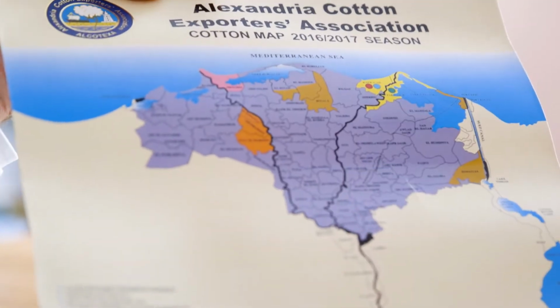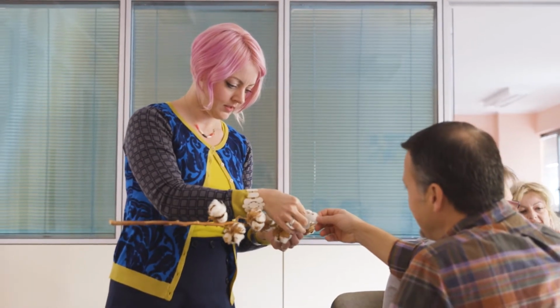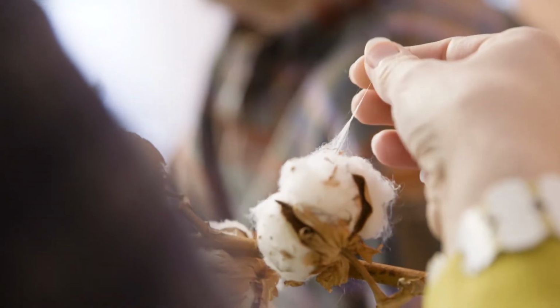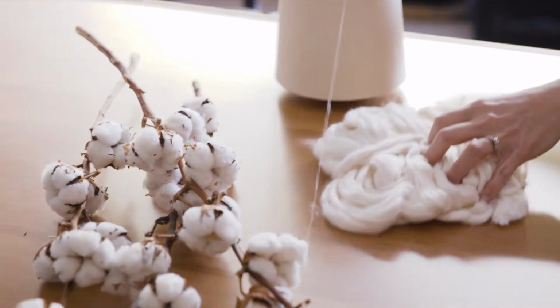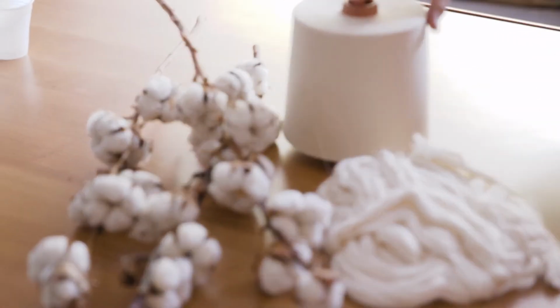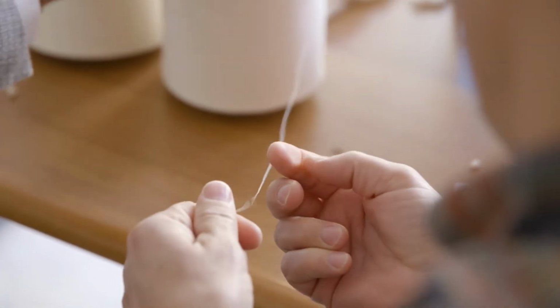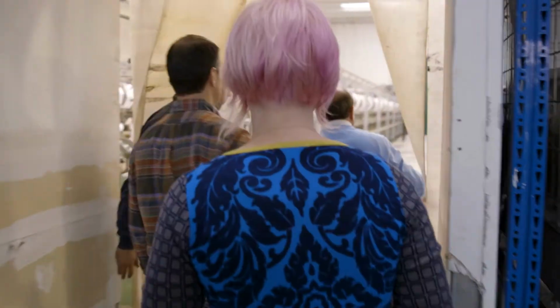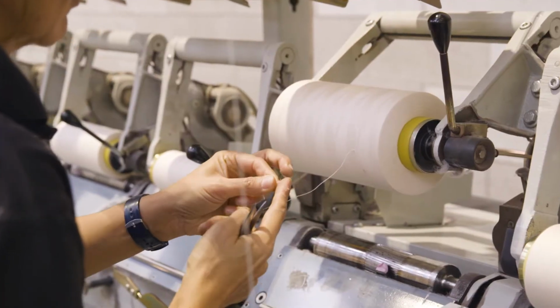Cotton+Steel thread is made from 100% Egyptian-grown Giza cotton. This type of Egyptian cotton is world-renowned for its super long staple length, which means that the fibers are long, silky, lustrous, and bright. The cotton fibers are cleaned, combed, and spun into simple, high-quality yarns in Egypt. After spinning, the cotton yarns are sent to this factory in northern Italy for twisting into our 50-weight thread.